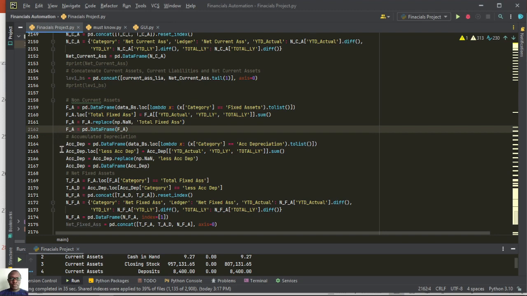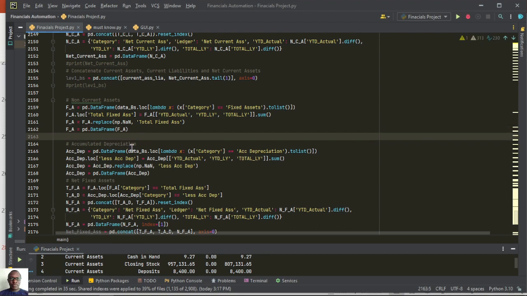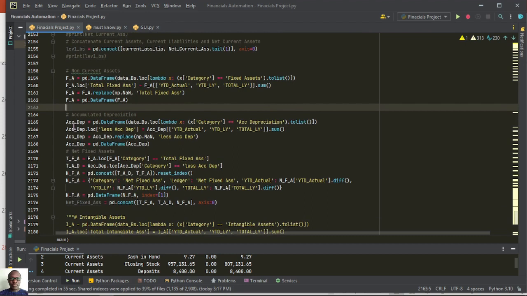Then again we are trying to put the fixed assets within a data frame in this line of code. Then again we also have accumulated depreciation. We need to net off our accumulated depreciation from our fixed assets. So we are saying that accumulated depreciation is equal to pd.DataFrame. Then we are subsetting the data where category is equal to accumulated depreciation.